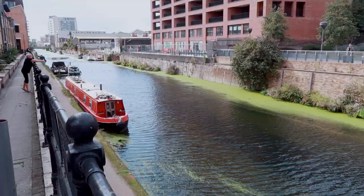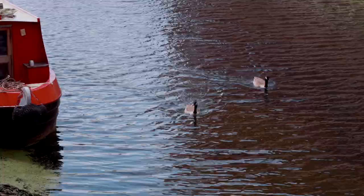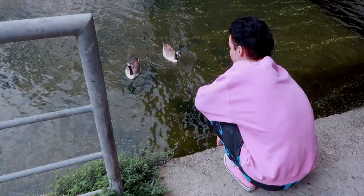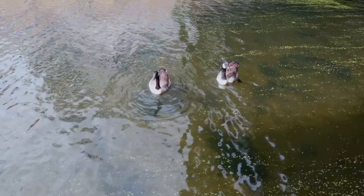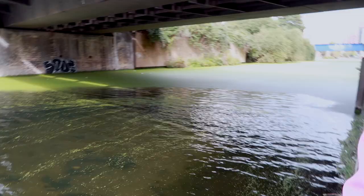As you can see here, we have the algae that cover the water. Oh my god, did I tell you I saw a dead swan in here? It was just floating and the head was just down. The other swans swam up to it. I'm trying to enjoy this nice, peaceful river moment. Laying like this, head underwater. That's nice. Beautiful scenes. The swans, the bikes, the construction. It's not a swan, it's a Canadian goose. Oh, there's so much algae on the water over there.